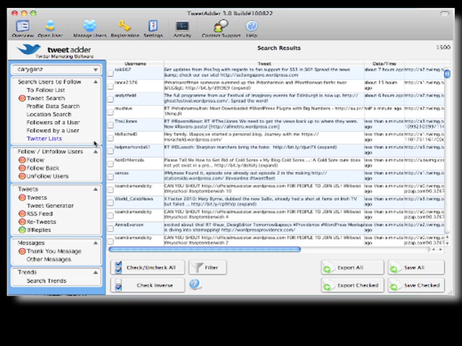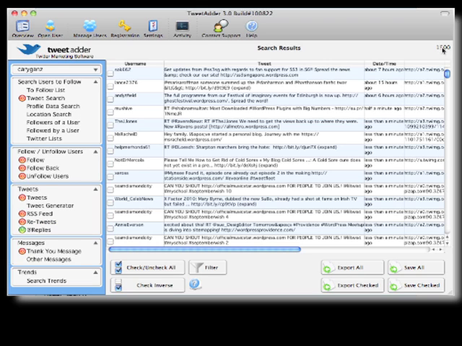You can also search by Twitter lists, which is a new function of Twitter that allows you to create lists. Once you've done that, you can follow people, you can follow back people in your list, which you should be doing, okay, or you can unfollow people automatically. You can set up tweets and then use Tweet Generator. Once you've written the original tweet, it's real simple to have TweetAdder make multiple tweets for you. Maybe I'll show you how to do that. You can set up RSS feeds, retweets, etc. This is, once again, too much to go into.